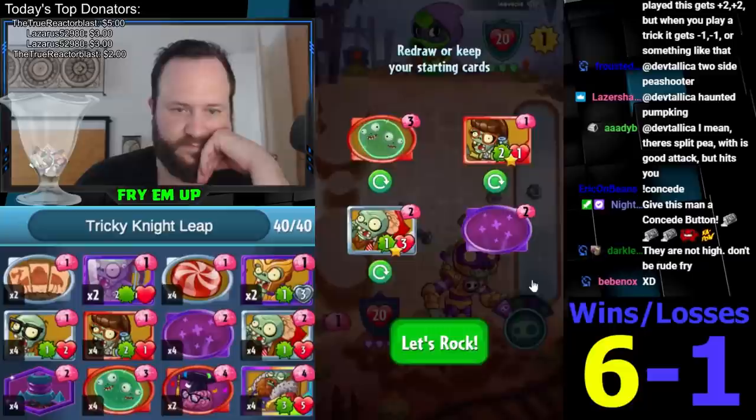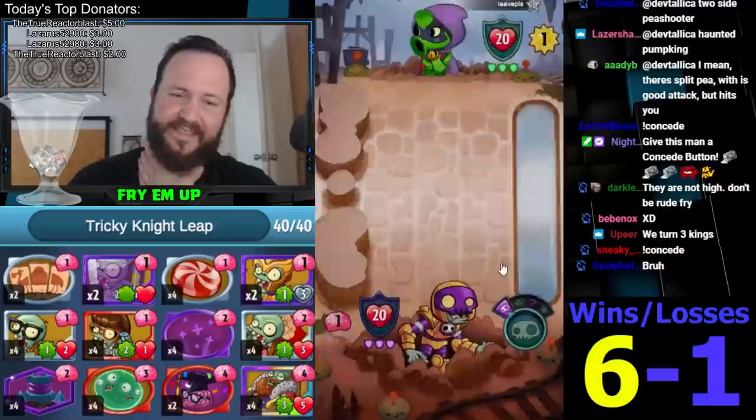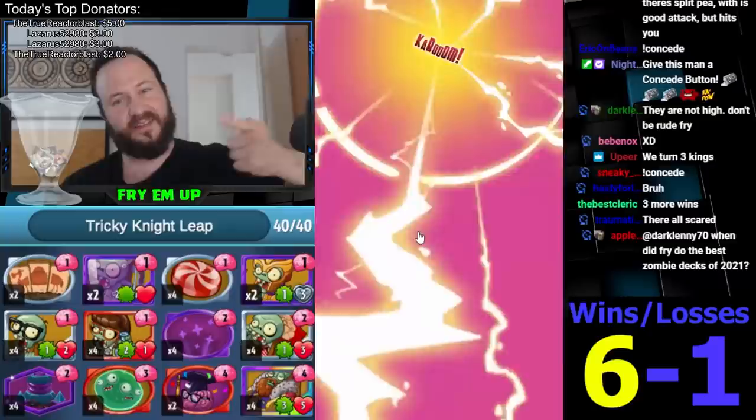Okay, so we get rid of Leap. We might keep going viral here. See, this is a trick hand. Okay, that doesn't count as a win. I was gonna mulligan another one because it was a hand where we needed more tricks, not more minions.